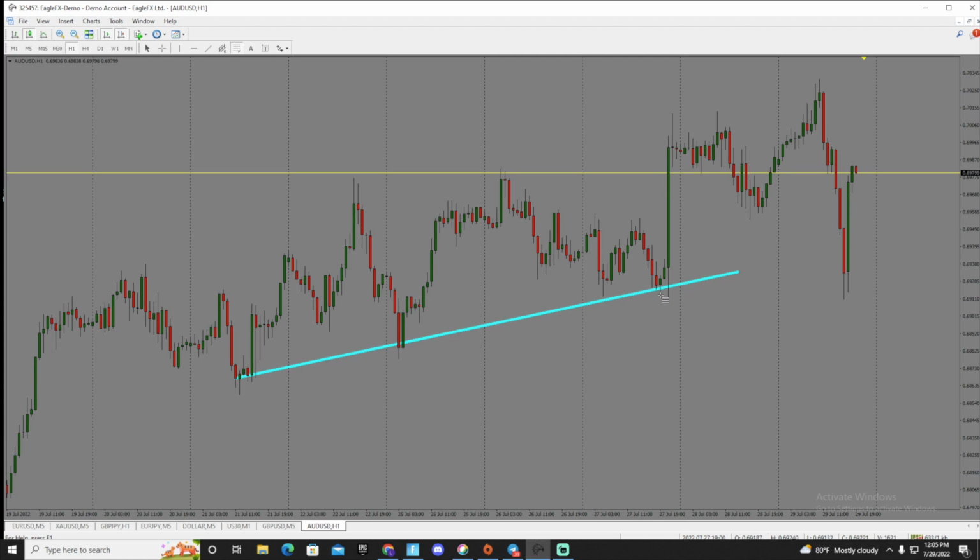Some people like to draw it only from body to body, but I'm going to draw from wick to wick, just because it gives you a little more pinpoint accuracy as far as where price really stopped and the highs that it went to. So let's draw like this. We're going to draw the FIB from the bottom of this wick all the way to the most recent high. We're not paying attention to all of this stuff that happened over here, because it's not part of that move, right? We're just paying attention to what happened right here.